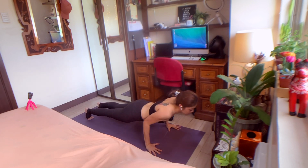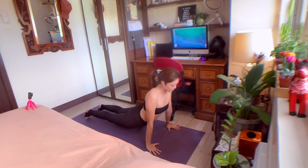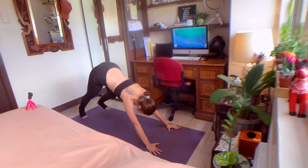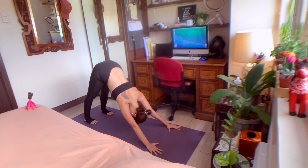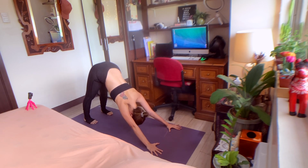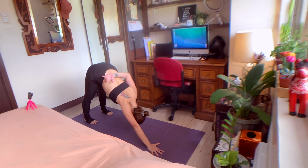And exhale, roll forward into plank, chaturanga. Upward facing dog, strong arms. Exhale, up and back, downward facing dog. Adjust your hands and feet as you need. Okay, ears are lined up with your arms in downward facing dog, gripping the mat with your fingers.